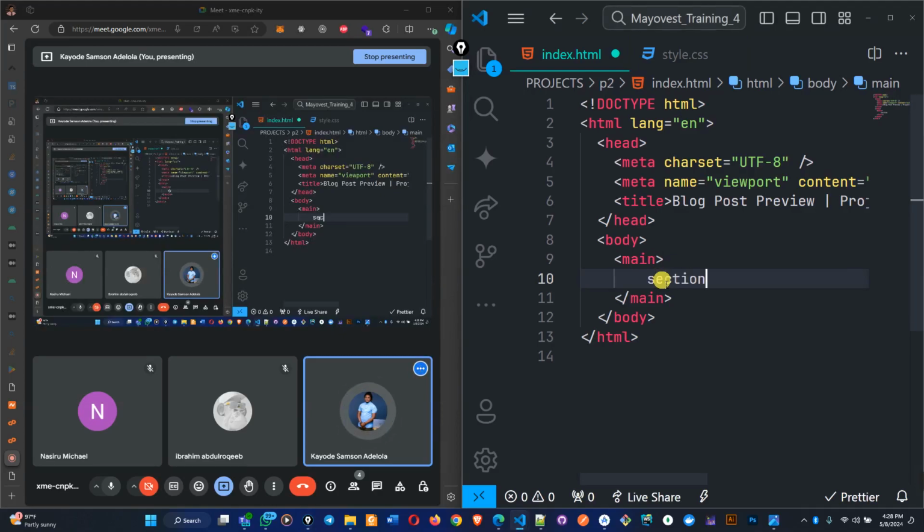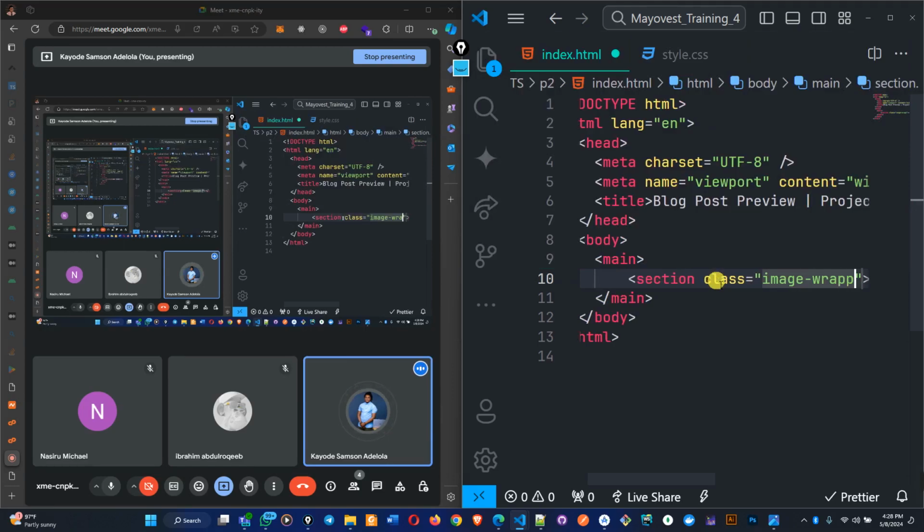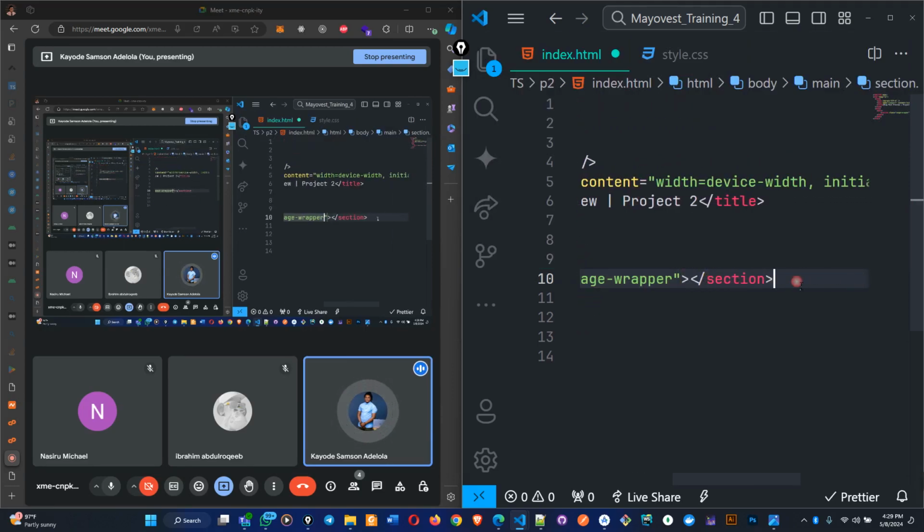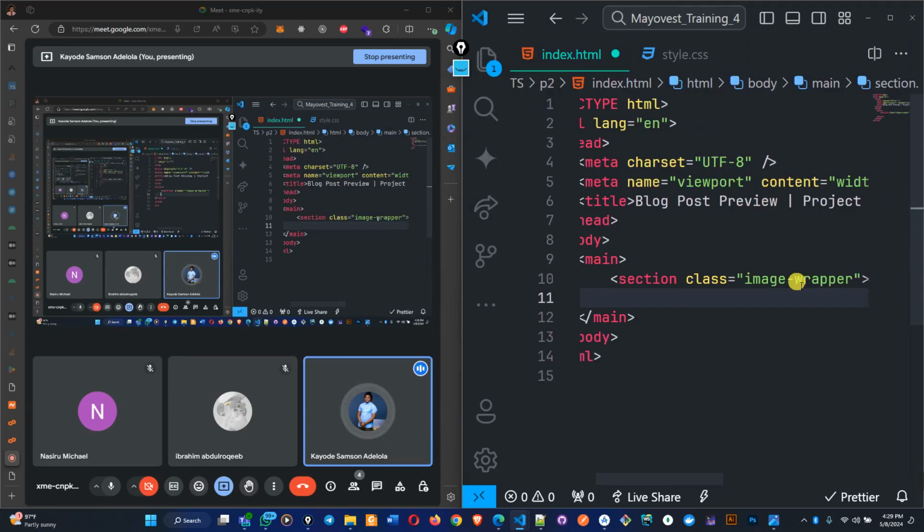So the first one, we have this section. You can use section here, or you can use header, you can use div, and a lot of other grouping elements. But right now, I'm using section, which is the first one, which I'm going to give a class in order for me to select it or to target it easily from CSS there. So I'm going to give it image wrapper. That's the class name. You can give it anything, but I always love to use a name that is describing what this element is doing there. So by the time you are reading the HTML, you already know what is going on the page without you seeing the output based on the name of the class.